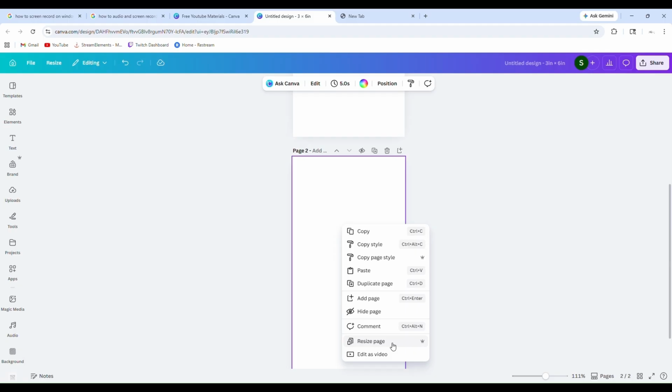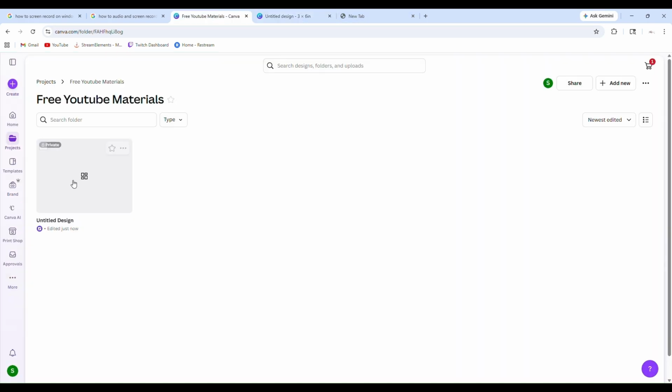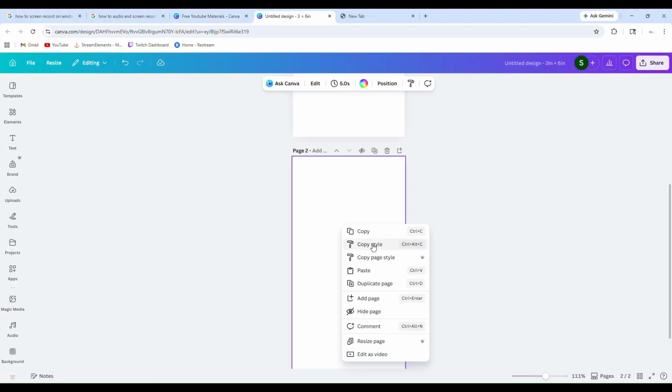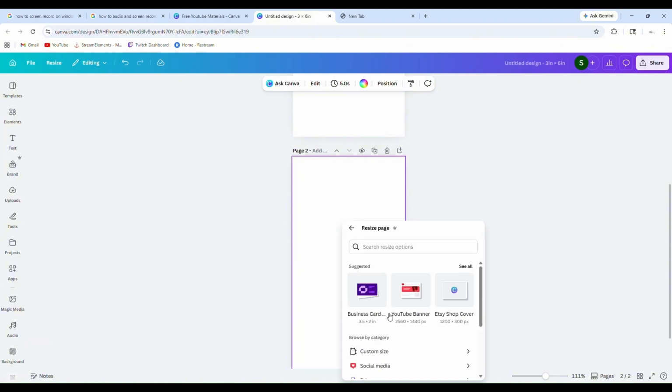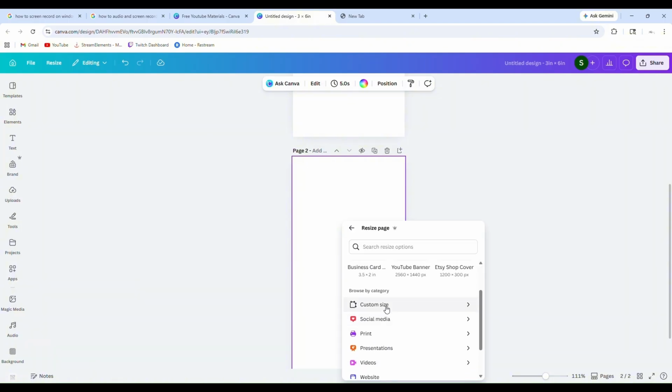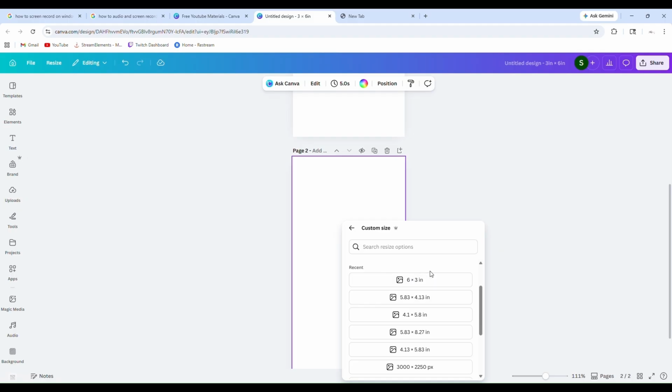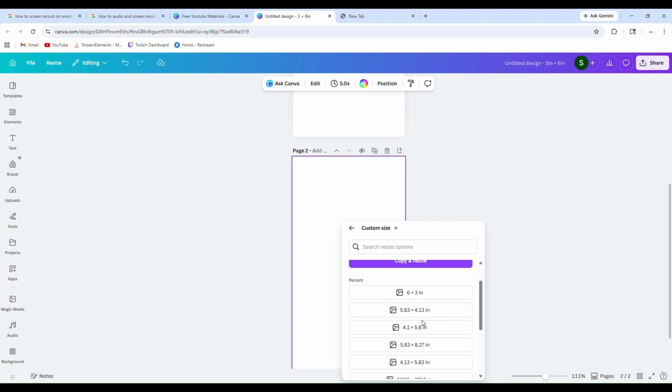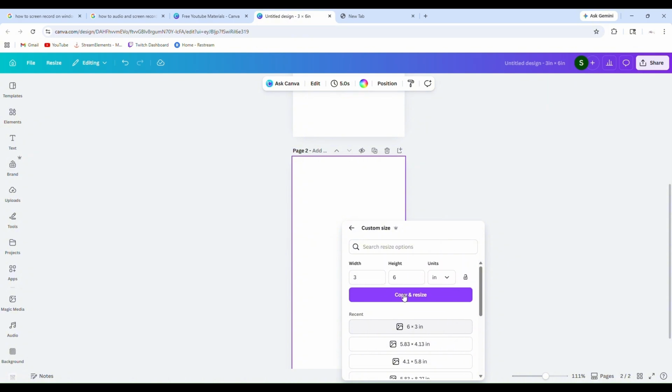But something that you can do if you don't have the paid version is you can just go back to the beginning, make a new document, and then you can resize that way. But we will be doing it this way. And then we'll do custom size again, and I am going to flip it. So we did 3x6. Now these are my recent sizes, they'll always save. For my A6 ones, I do 4.1 by 5.8. We just did 3x6, so we're going to do 6x3.